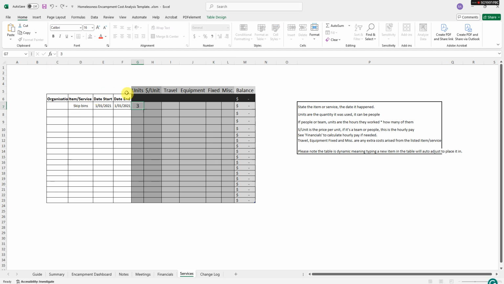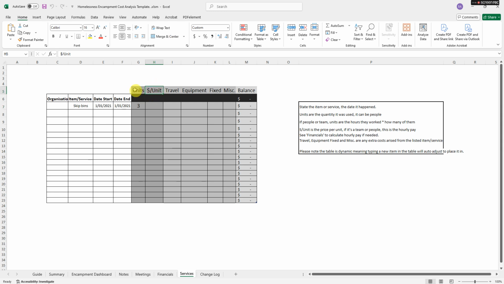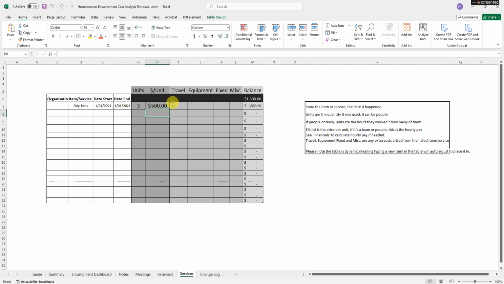We'll type in 3. This is how much it costs per unit. While we might have 3 units, or 3 skip bins, each skip bin in itself individually costed 500. When you've inputted these two in, they get multiplied together to create a total cost of how much it was, which was 1500.